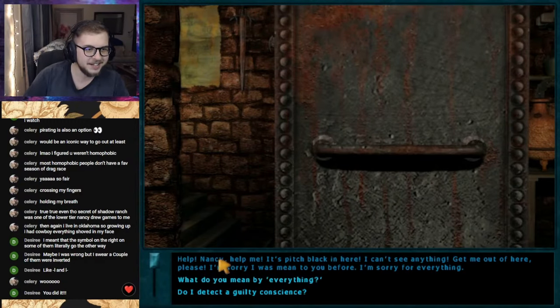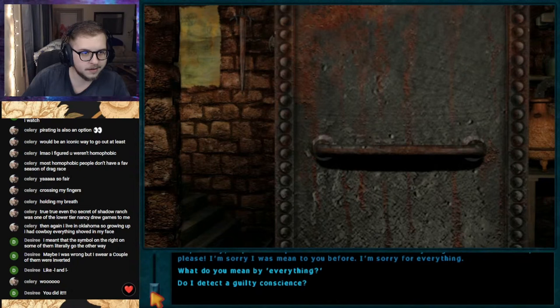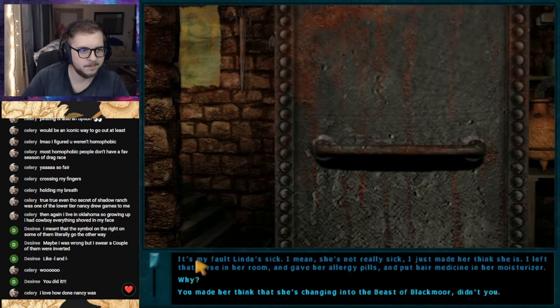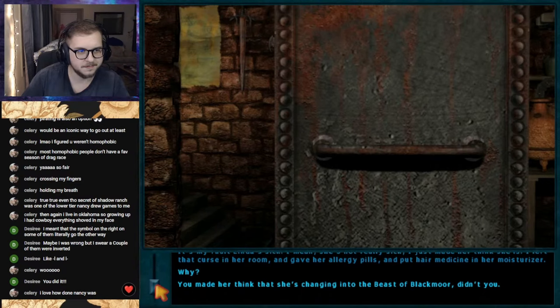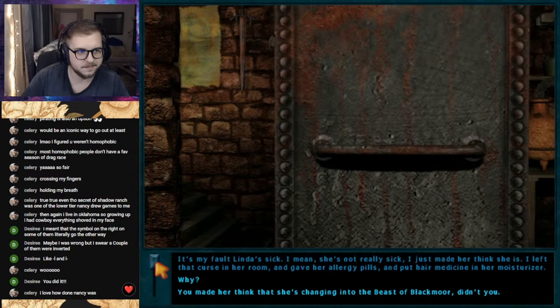Help! Help me! It's pitch black in here. I can't see anything. Get me out of here, please! I'm sorry I was mean to you before. I'm sorry for everything. What do you mean by everything? It's my fault Linda's sick. I mean, she's not really sick. I just made her think she is. I left that curse in her room and gave her allergy pills and put her medicine in a moisturizer. You made her think that she's changing into the Beast of Blackmoor, didn't you?